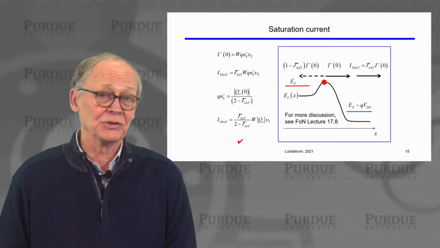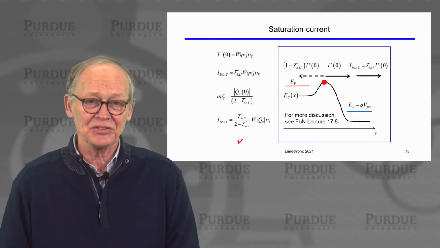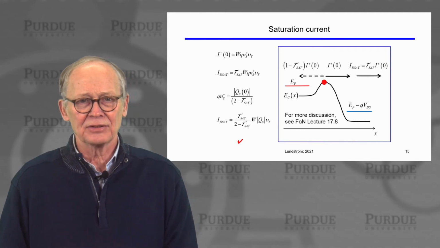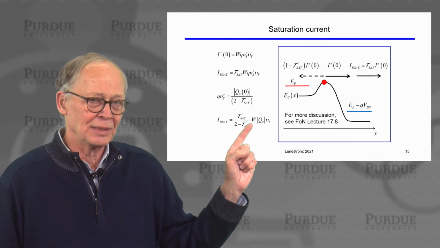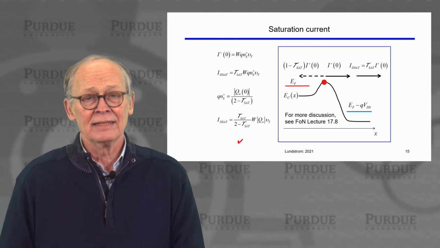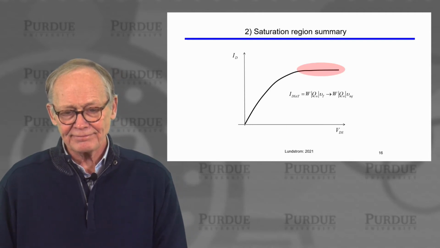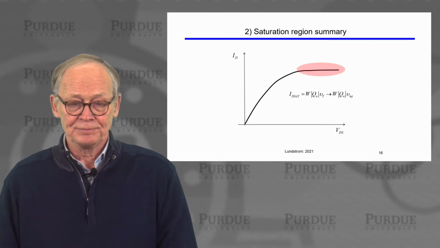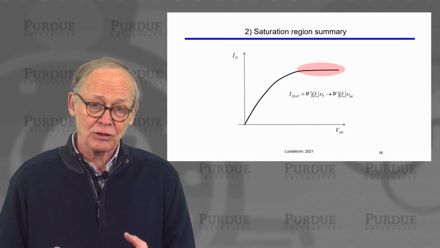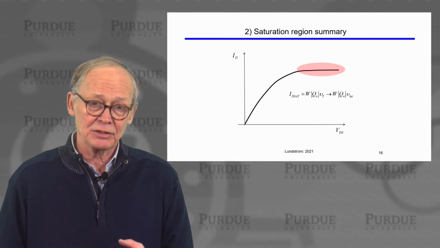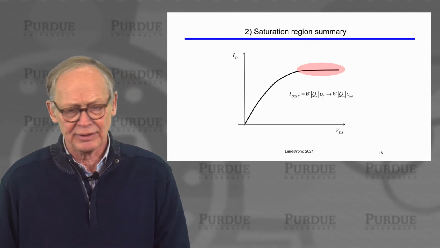All right, so we've derived the results. We've been a little more careful. We see it's not what we might have guessed. There's an extra factor that we have to be careful about in the denominator here. It's not transmission times the ballistic current. It's transmission divided by 2 minus the transmission. Okay, so we've done what we set out to do. We have developed a theory for the saturated current, the drain saturation current, which includes the effects of scattering.